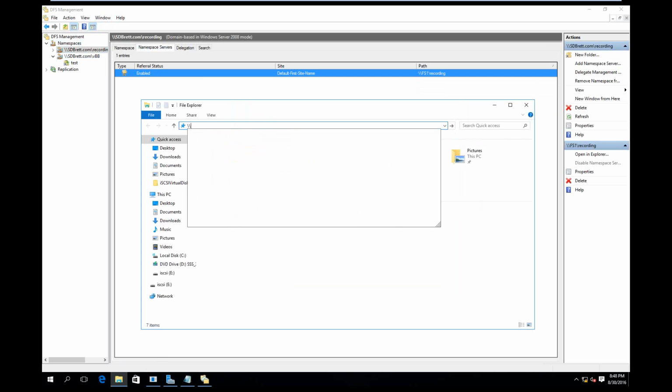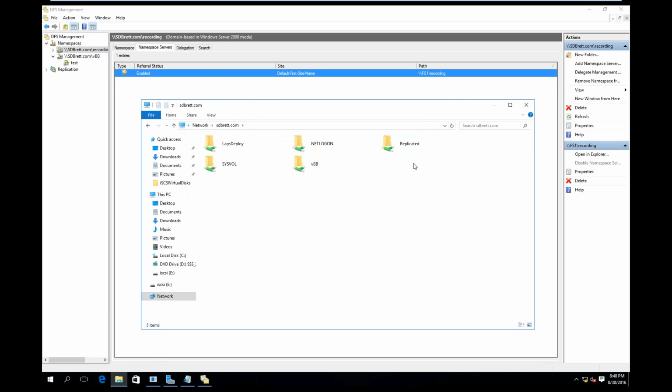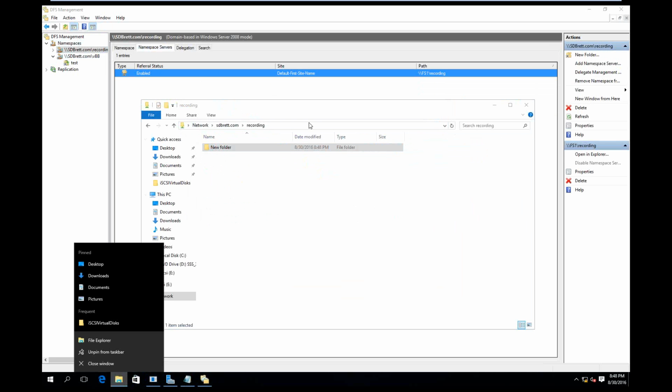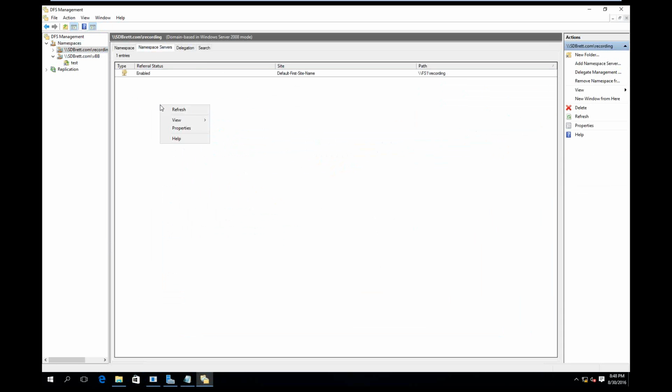Now, to create an Active Directory namespace, because it does store in Active Directory, you do need rights to Active Directory to create it. Essentially, I believe you need to be at least a domain admin to do this. As I mentioned before, I can't see where this is going. However, if I go under here, we can see I've got a folder.